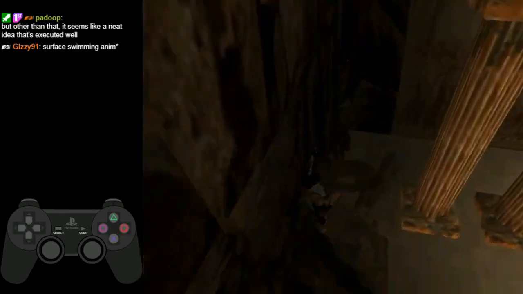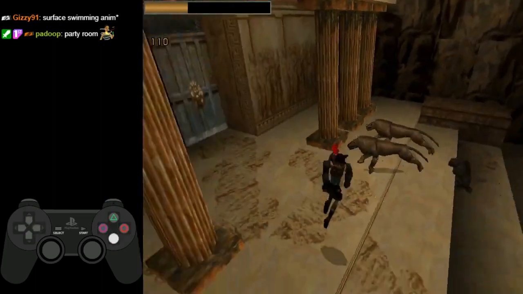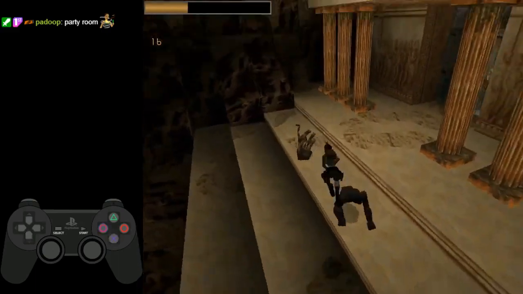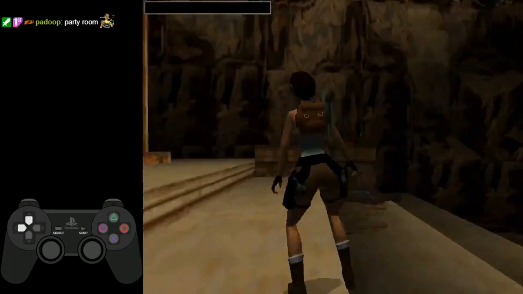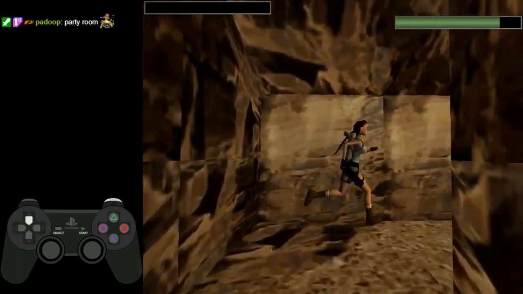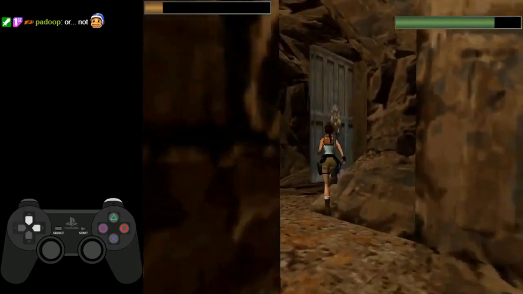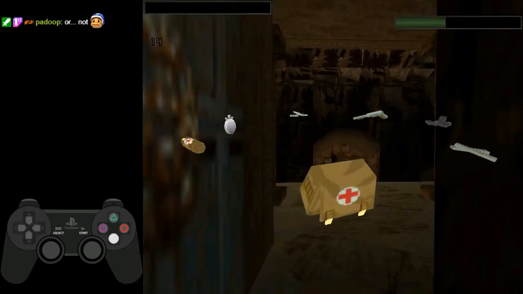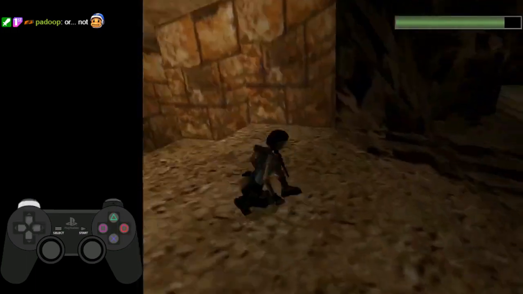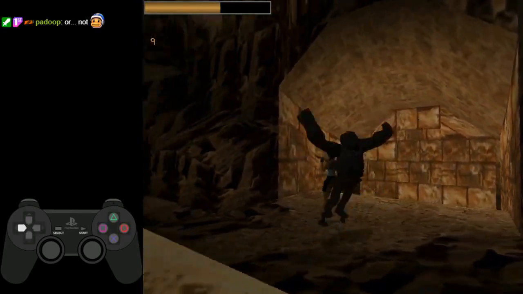Okay, let's go down here. I should probably kill these. Probably better using the shotgun, because... The party room is quiet as fuck tonight. Oh! Hello. Wait, there was another one? What the f- These, oh my god, these apes.